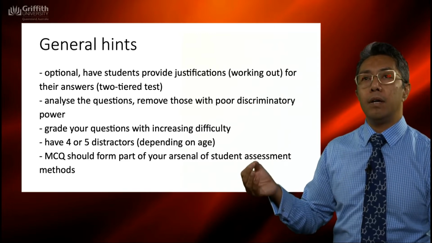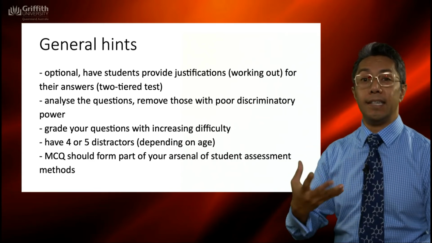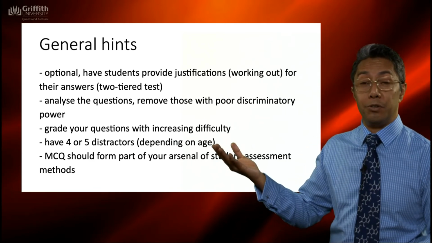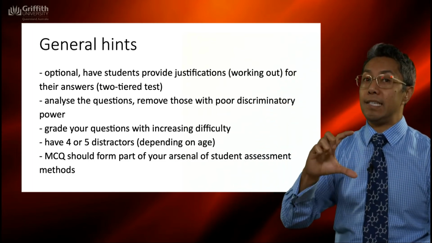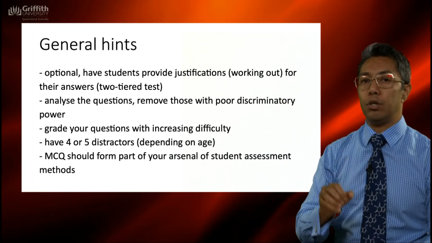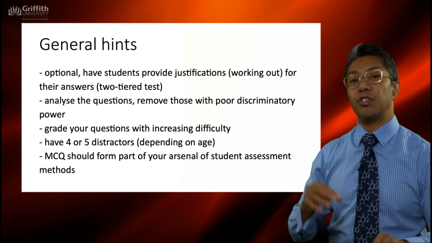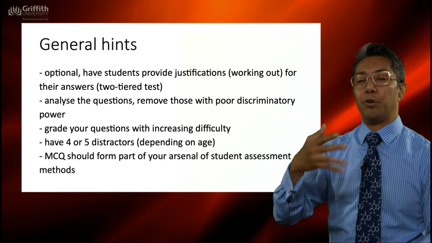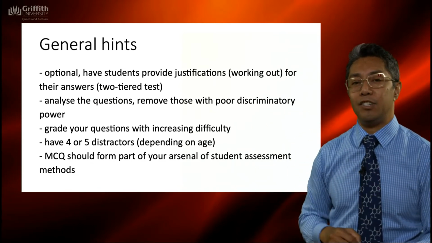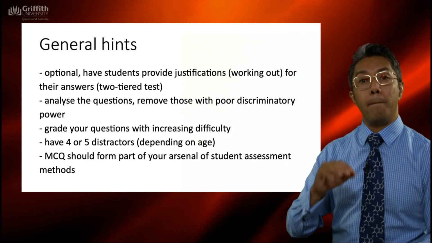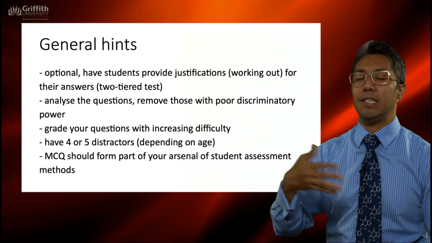Now, some people are still not satisfied that multiple choice questions can assess higher order thinking. So sometimes they will have the multiple choice part, but then underneath have a space for students to actually write and explain themselves. That's what we call in science education research a two-tiered test, and you can go and look that up if you want. It's where you have an additional requirement for the questions to dig deeper into what students know.